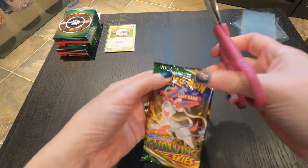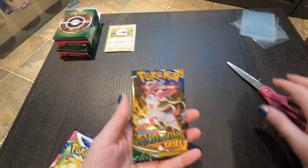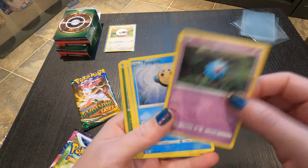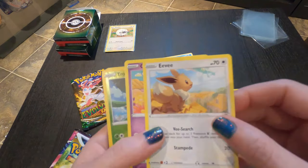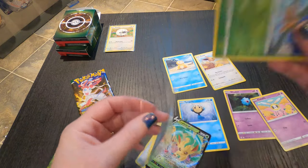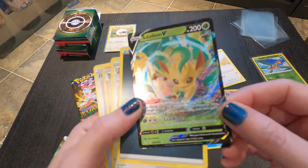Let's start with this Evolving Skies pack. I've seen online where there's some sort of trick where you take the front four and put them in the back — I'm not even going to bother with that since I don't know about this stuff. So we got a Wubat, a Tympole — he's new, I don't have him. Oh my God, it's a Psyduck — he's cute. And an Eevee! I like Eevee. A Cutiefly, that's kind of cute. Oh, a Topass — oh, that's one of those Reverse Holo things, so that's cool. And then we got the holo behind it — this is a Leafeon V. It's cool, I like it.